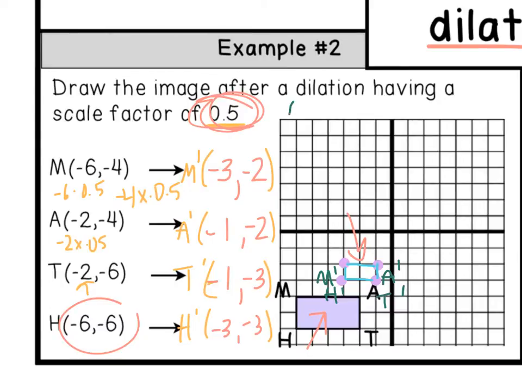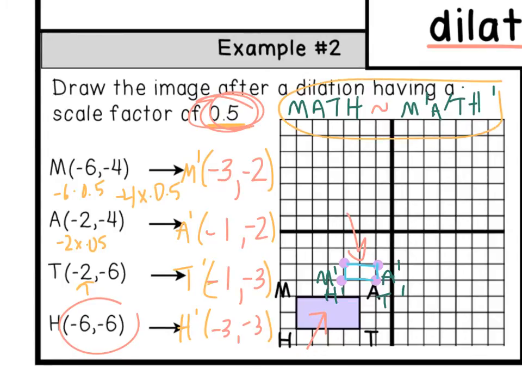So we're going to take MATH, M-A-T-H, the original figure, and our symbol is, we don't have the equal sign, we just have the squiggle or like a sideways S. Let me try that again. So it's just like a sideways S. So we say it's similar to M prime, A prime, T prime, H prime. And that's our similarity statement right there.